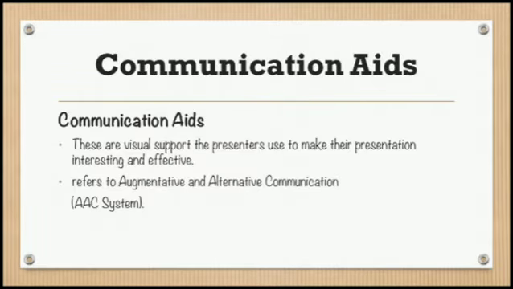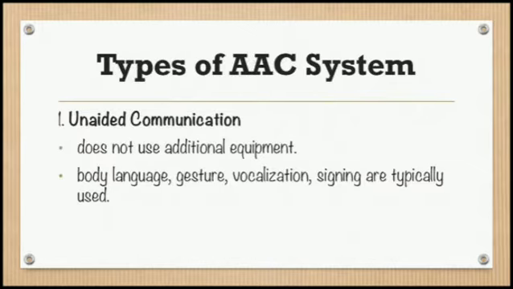Communication aids. These are visual supports that presenters use to make their presentation interesting and effective. A communication aid is anything that helps an individual to communicate more effectively with those people around them. This could range from a simple letterboard to a more sophisticated piece of electronic equipment such as our gadgets. It refers to augmentative and alternative communication, or AAC, systems.